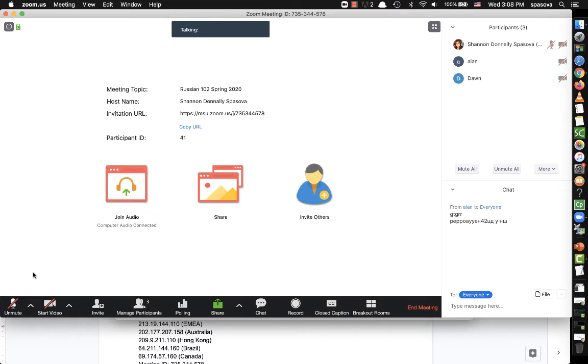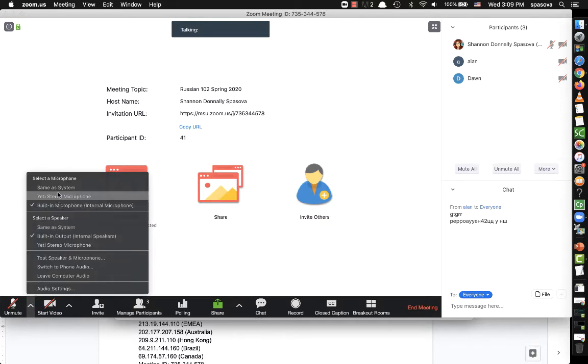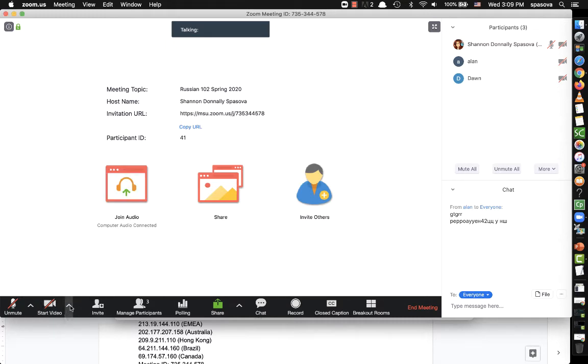If I want to talk to my students, I just click this unmute as long as my computer audio is joined. So notice how it says computer audio connected. Probably you'll want to have your computer audio connected. After getting started, Zoom usually remembers that you want to connect it, but if it doesn't connect the first time, what you'll have to do is click this arrow here, and you can see that I have some audio options. Here I can leave computer audio, and if my computer audio wasn't connected, then that's where I would find how to join again. As we said here, we also have some video options.